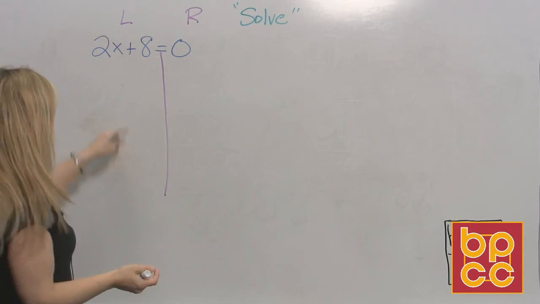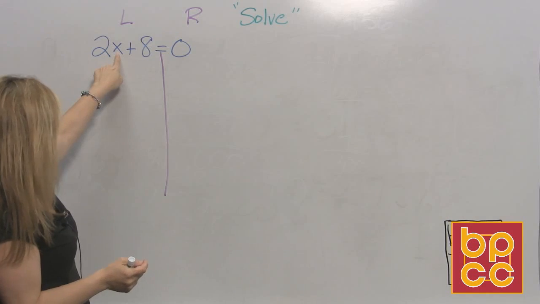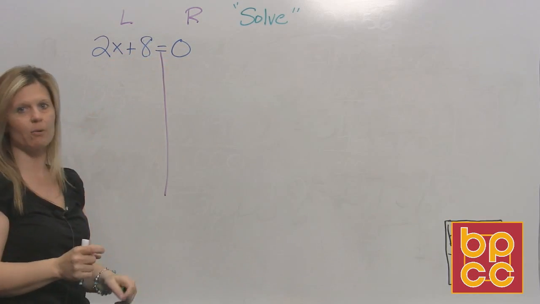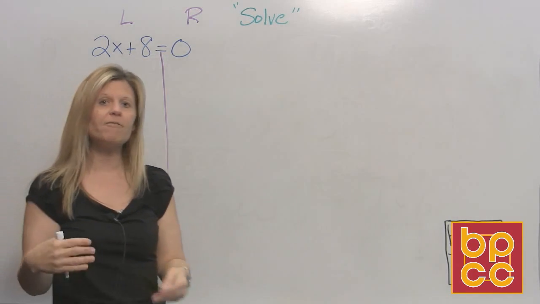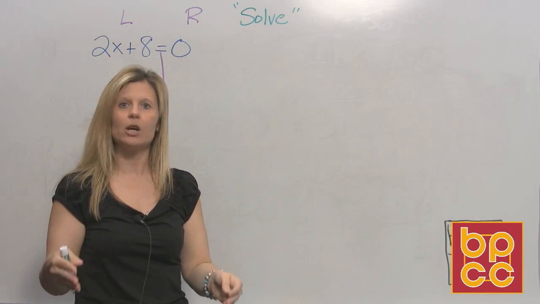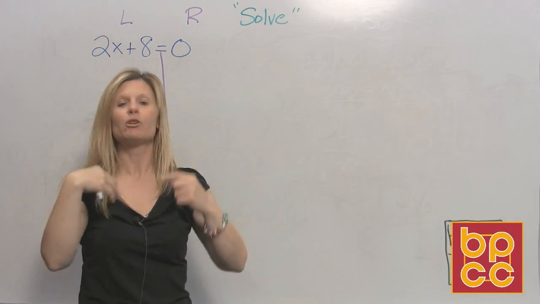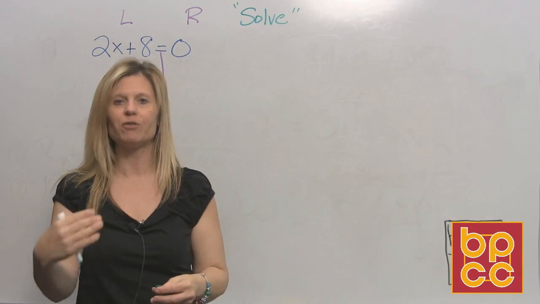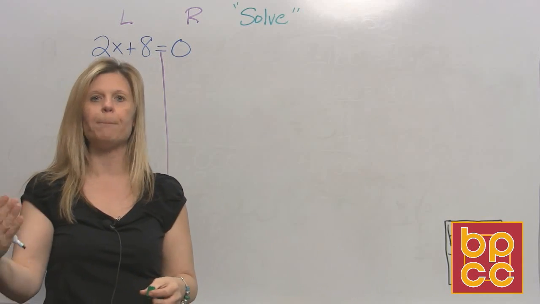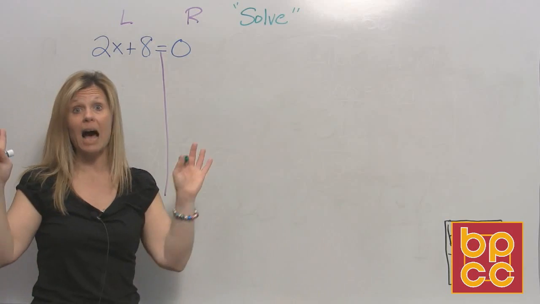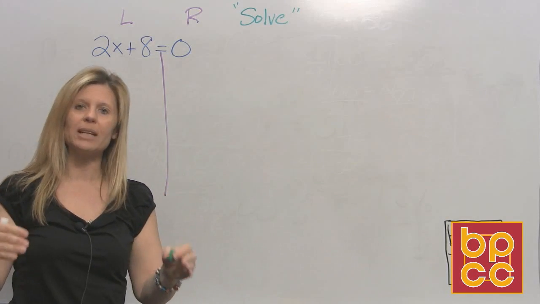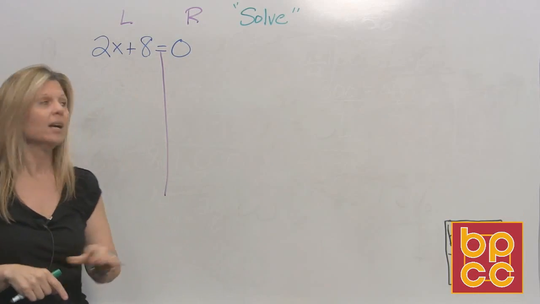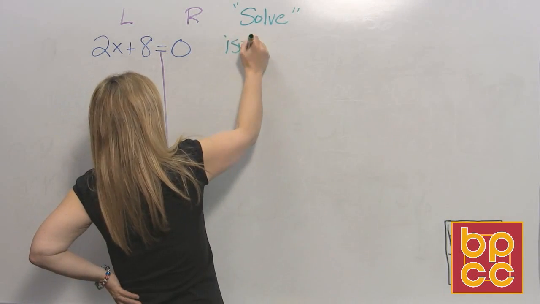Now, sure, some of you may be able to look at this equation and say, "Oh, I know what number goes here. I know, if you multiply it by 2 and then add 8, what would make 0?" And that's great. But you're going to find out you can't always look at the equation and figure out that number in your head. There's got to be a procedure. Solving equations is like being a doctor. You have to learn the correct procedure and do it step by step. So you're going to see me today do a lot of work on paper because this is not something anymore you're allowed to just do in your head. It's got to be shown step by step what you're doing. Solve means to isolate the variable.